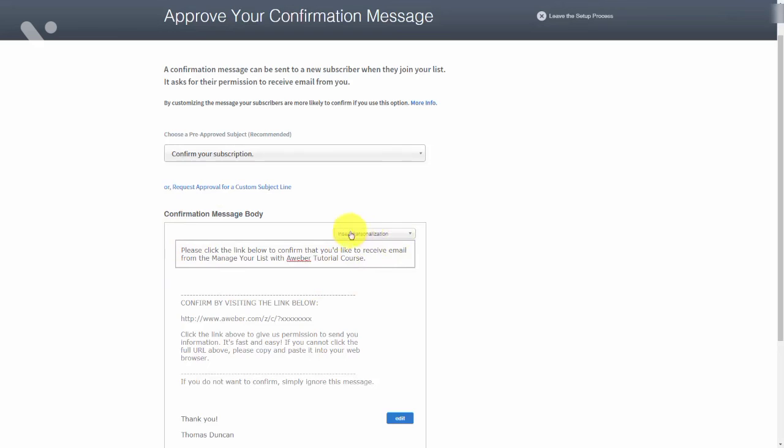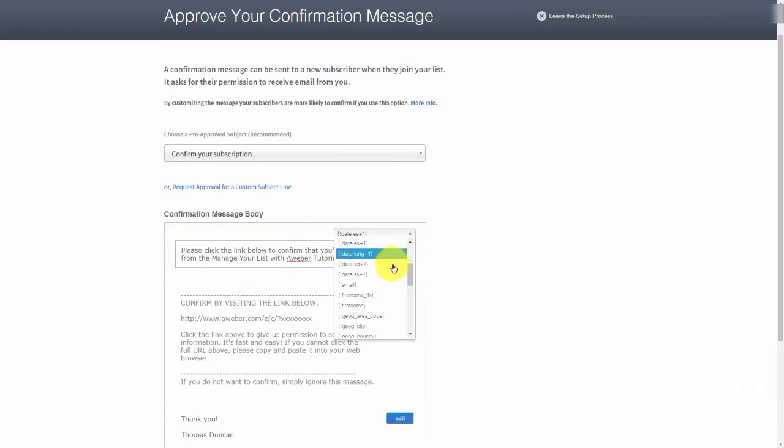We can also insert personalization. So in other words, we can actually add in information that will personalize based on the information that is collected. So when your client comes and signs up for your list and uses their first name, we can customize that so that it says their first name and then they'll see the message.